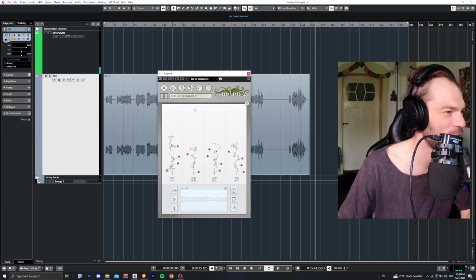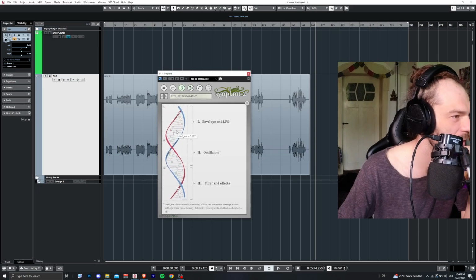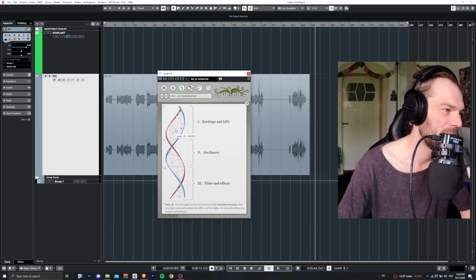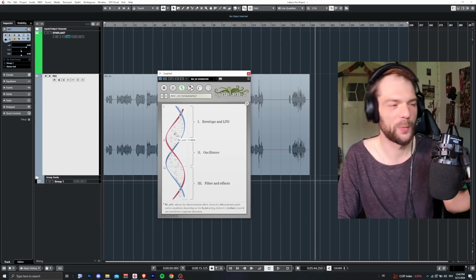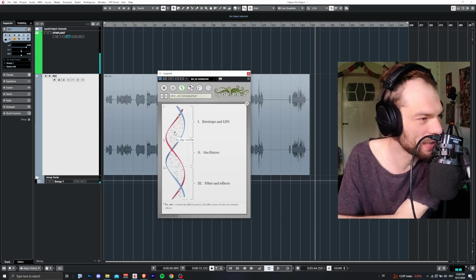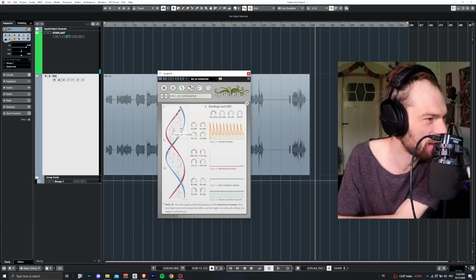Wait a second. So for example, let's say we do want to have that LFO. Yeah, rate. In a subtractive synthesizer it would be so easy to clock an LFO. But here, not so easy. But nevertheless, I want the LFO to be faster. Let's see. It's not that LFO. I want the S&H, mod S&H. It is this one.